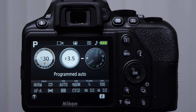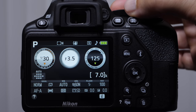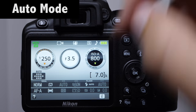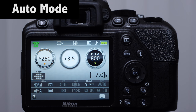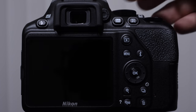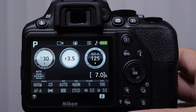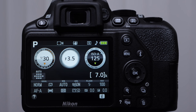Worst case scenario, focus on program mode — program is like an automatic mode. What I definitely do not recommend is shooting on auto mode. Auto mode is going to do everything for you — it puts everything into automatic. You can't change your ISO, you can't change your focusing — the camera is basically running the show. The reason why you bought this camera is for the sensor size and the controls of the exposure and the focusing. Program mode has its time and place for beginners — I've heard of some pros that shoot in program mode when they're using flash, depending on what they're doing.